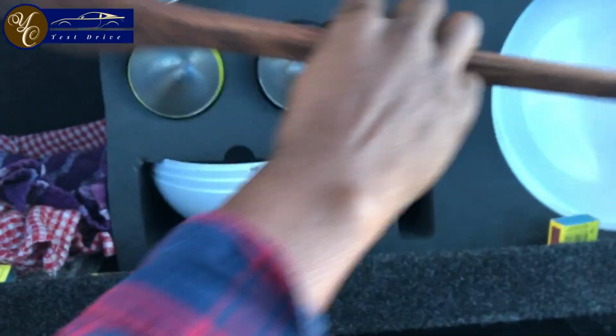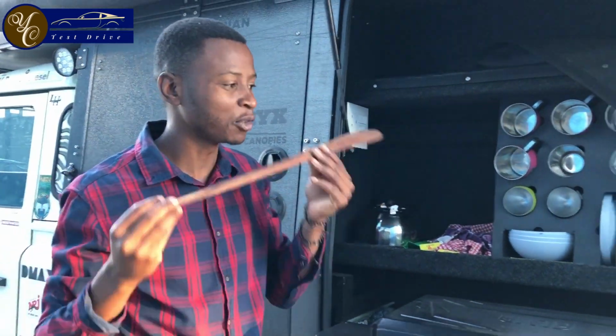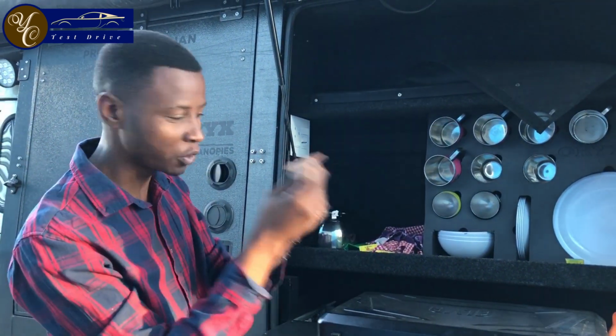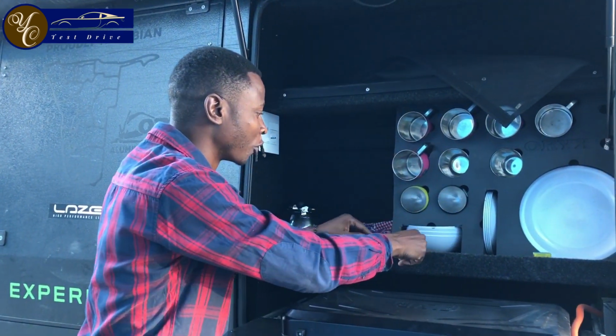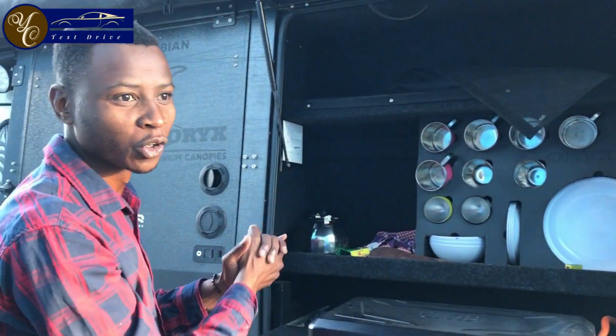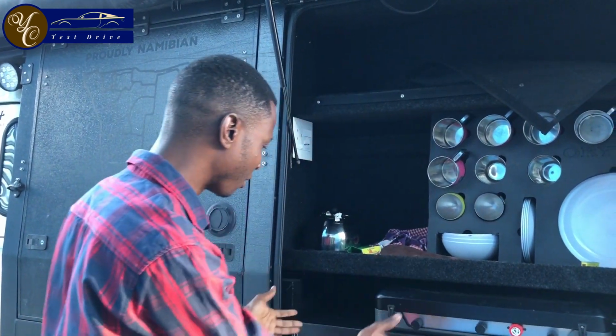Most important, you have this cooking stick. In Africa, you have to have a cooking stick like this in a car like this. It really suits well in here for cooking. I would cook pap or shifima. I don't know how you call it in other languages, but yes, this is my favorite spot.